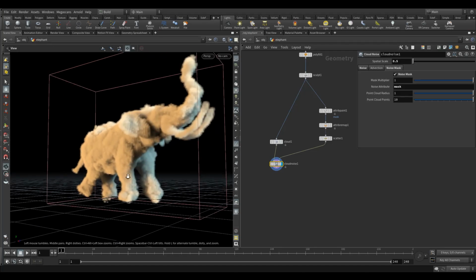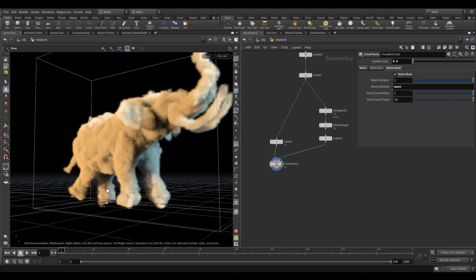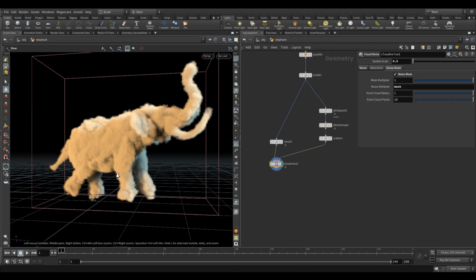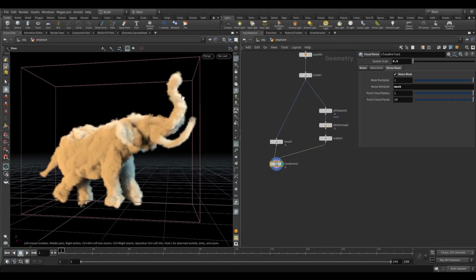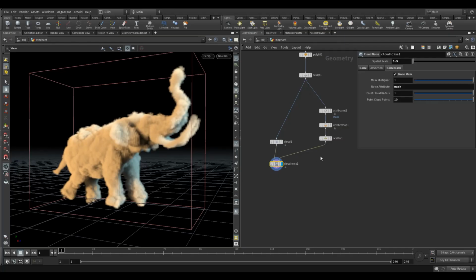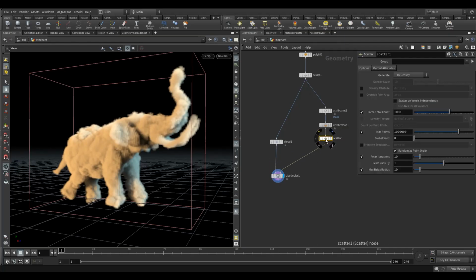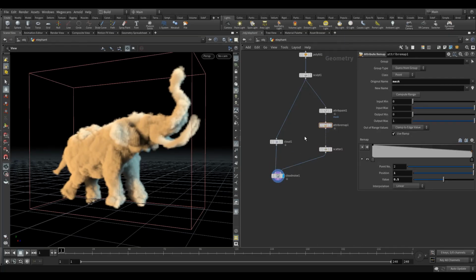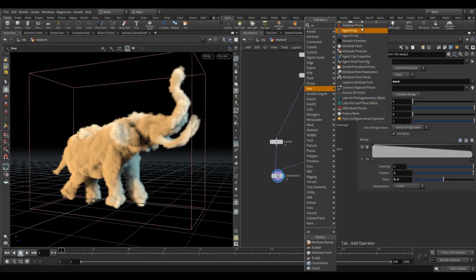I think another thing I'd like to do is have more noise on the legs. So instead of dropping the value everywhere else, what we can do is just push the values on the legs up to 2. So after the remap, I take another attribute paint.